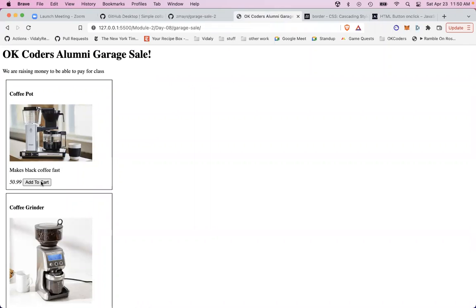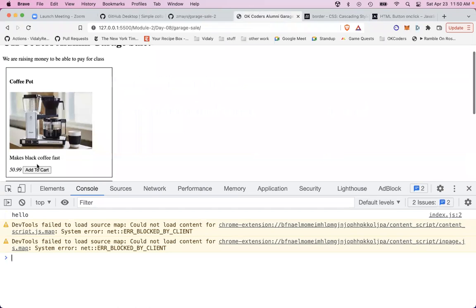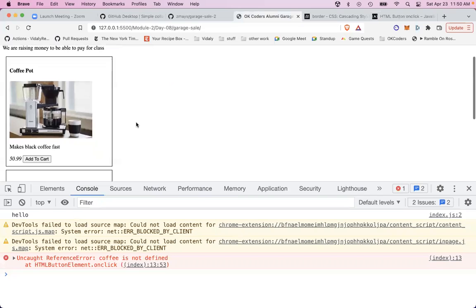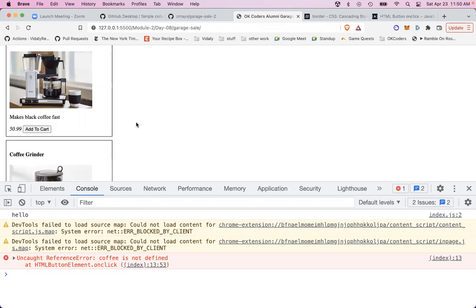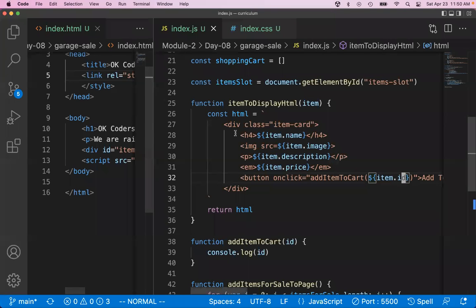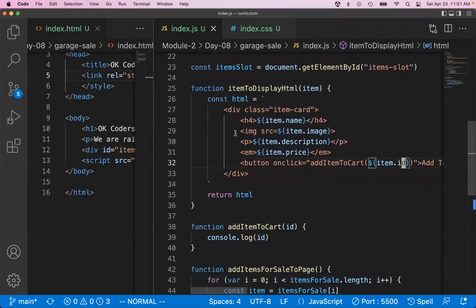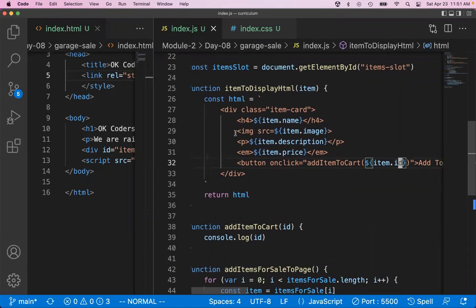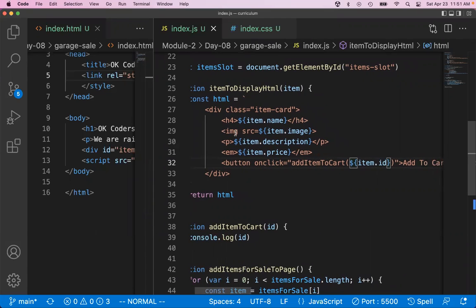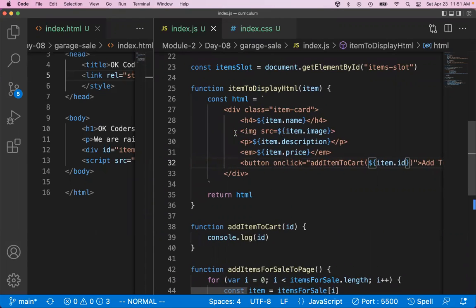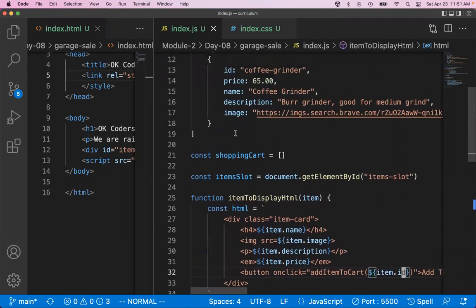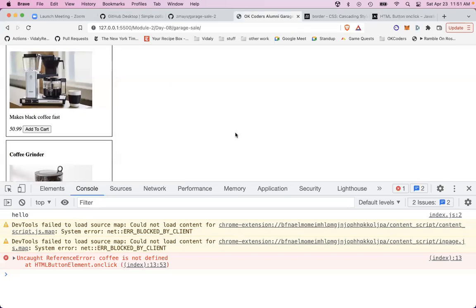Okay, there's our button. It's not fine. Coffee is not defined, what?